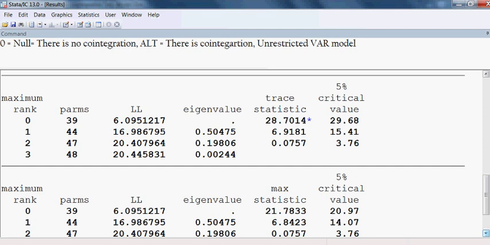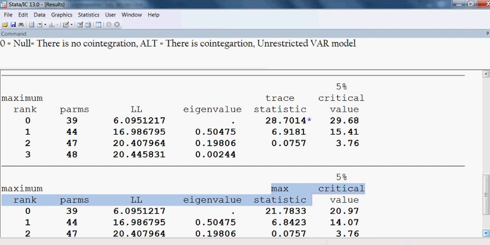So we cannot run vector error correction model, but we can run unrestricted VAR model. But according to Max Statistics, the variables are cointegrated and we can run vector error correction model.